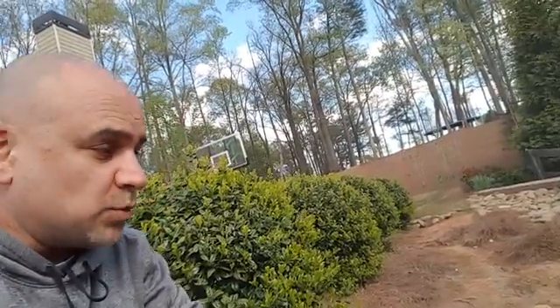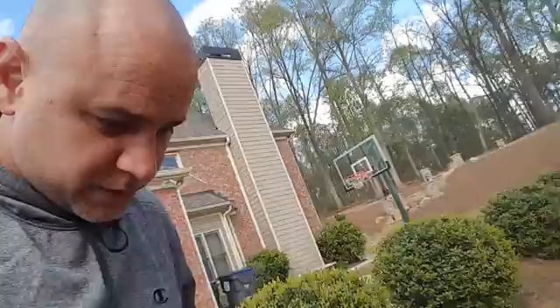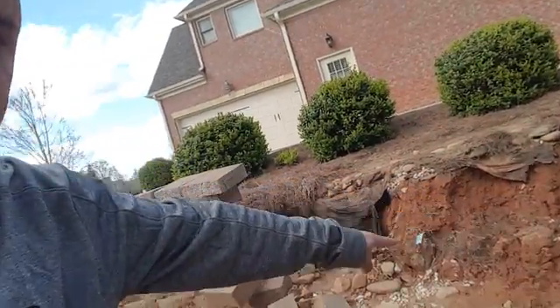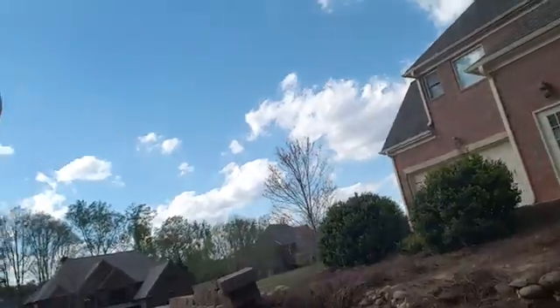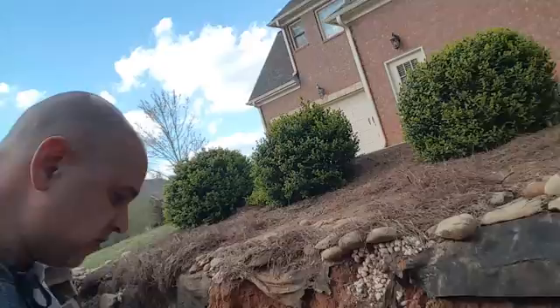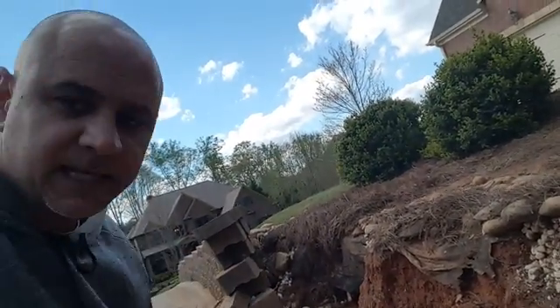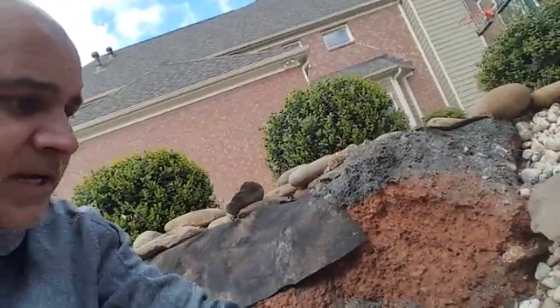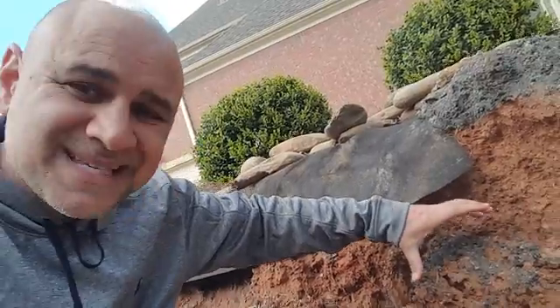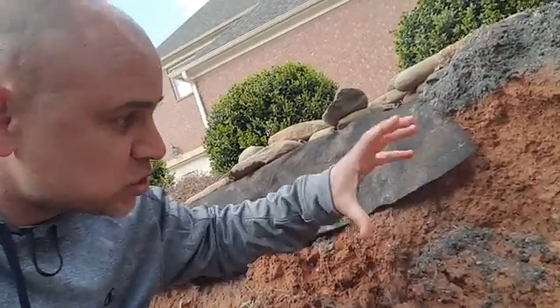We're going to come back in and put this wall back together. In that process I noticed one more thing: although this wall has stood safely for the last seven years, there is no French drain behind it. I'm looking for clean 57 stone gravel — a washed gravel — and a black pipe to indicate a French drain, and we have neither. What we have is a marbled-looking gravel that doesn't compact well, tends to roll all over itself, and basically creates gravel-dirt soup behind the wall.